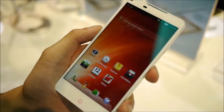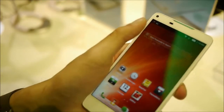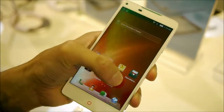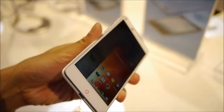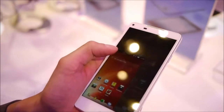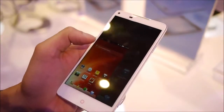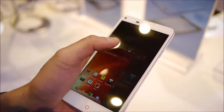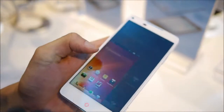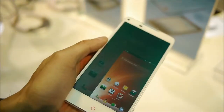They have this feature where, depending on whether you're left-handed or right-handed — just because the screen is so large at five inches — your finger may be unable to encompass the entire layout. But they have a hand mode for this. For example, if you're left-handed, you can put it to left-handed mode. Now you have a small mini preview of the home screen and you can still interact with it, so your finger is able to encompass the entire layout. And vice versa, if you're right-handed, you can put it to right-handed operation.